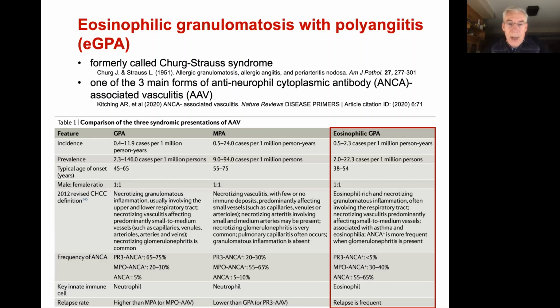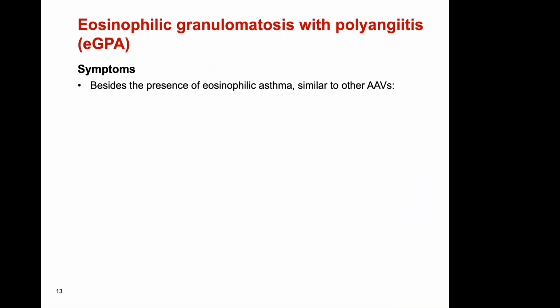Clinically, the diseases are fairly similar. And actually, the logic is really simple. If there is polyangiitis, but no real granulomatous inflammation or foci that you can detect, it is called MPA, the middle form. If there is polyangiitis, but also granulomatous inflammation, you call it GPA. And if in addition to those two things, there are eosinophils present, and typically eosinophilic asthma, then you call it EGPA.